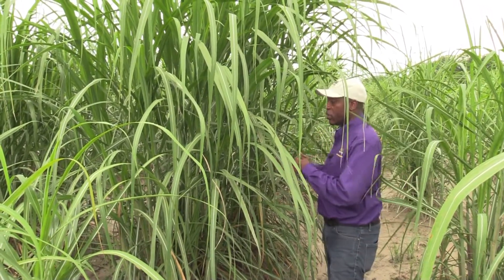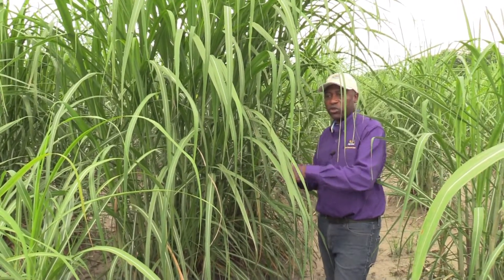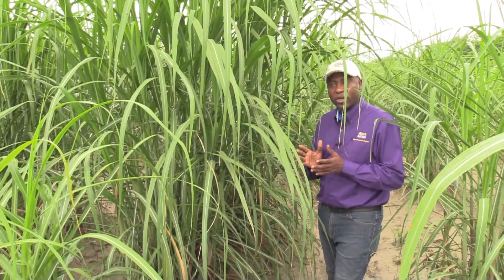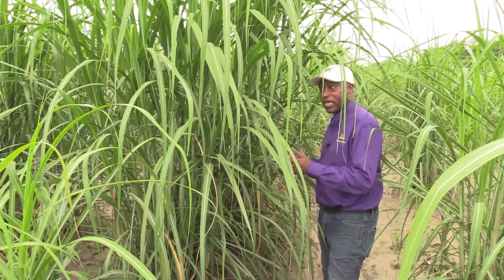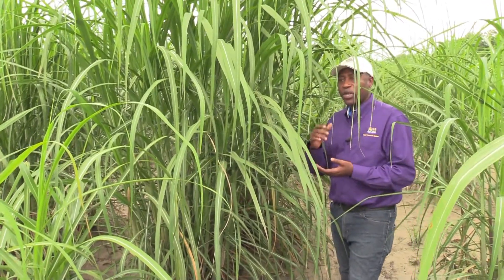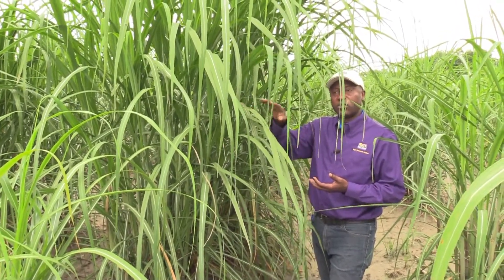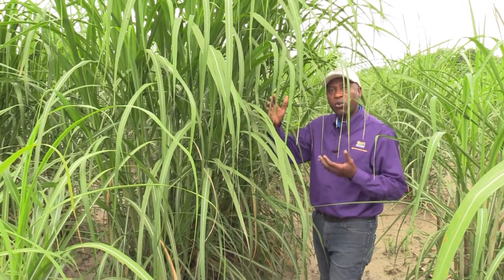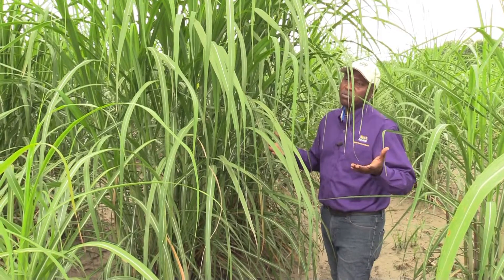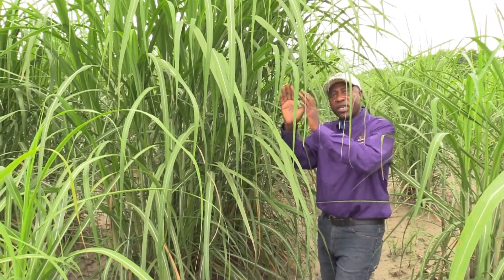So we're able to eliminate the obvious clones that have deficiencies. The clones that obviously have diseases such as brown rust or leaf scald are going to be dropped from consideration. The next thing we do is look at the clones we did not drop. We use our cane knife, take a few stalks, and look at them. If a stalk has pith, we toss it; if it doesn't have pith, we keep it in the program. After that, we come back for the third round of selection and brix those clones, comparing the brix values to those of varieties currently grown in the industry. Those with higher brix values are kept. We generally select about 400 to 500 clones from the first clonal stage and progress them to the second clonal stage.